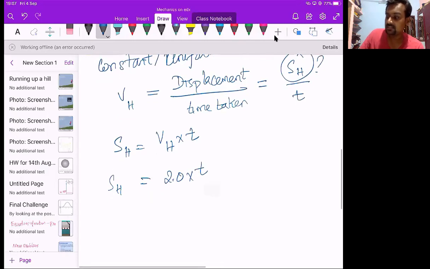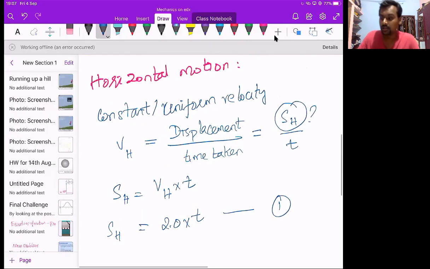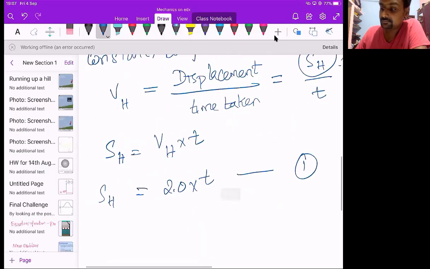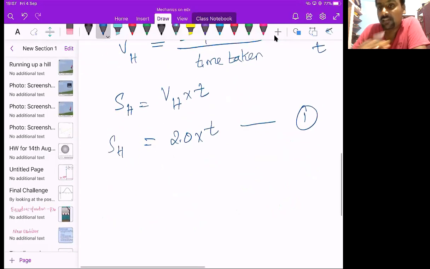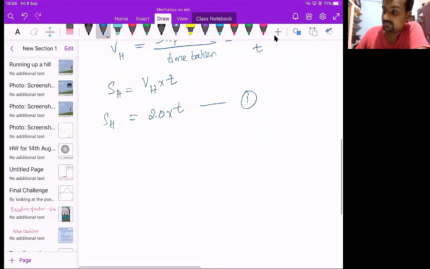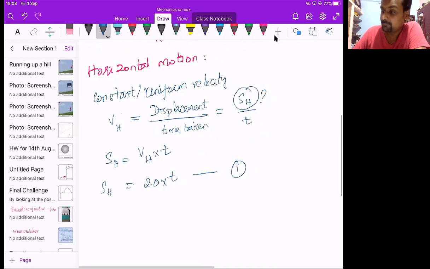So this is the equation which I arrive at by applying the concept of horizontal motion. Now, if you see, I don't know the time it takes to travel that distance in the horizontal direction. And if I find time, I'll be able to find the unknown which I want. So let's check whether we can find out time by analyzing the vertical motion.